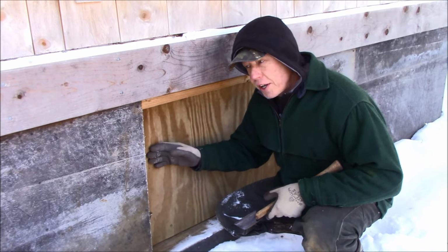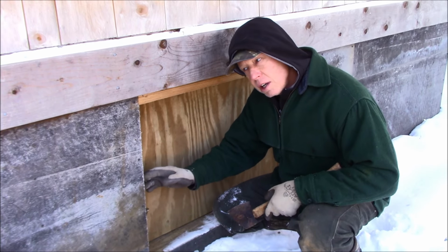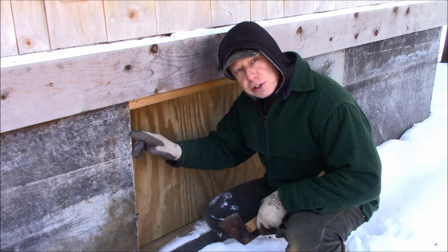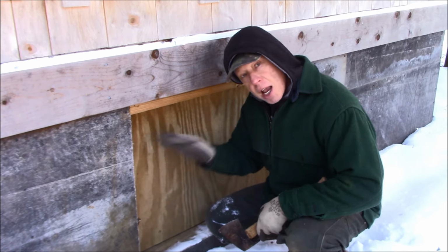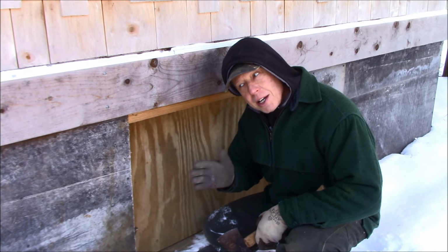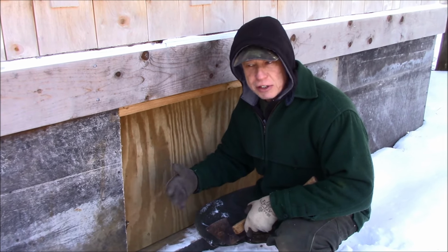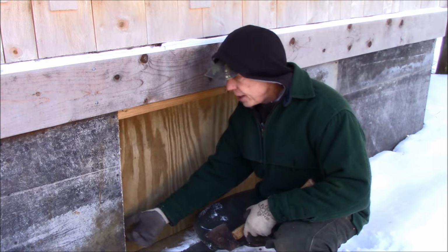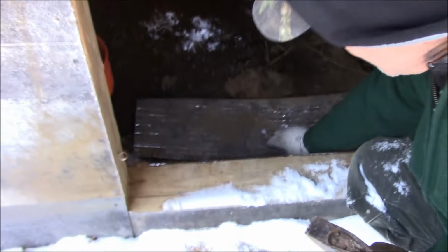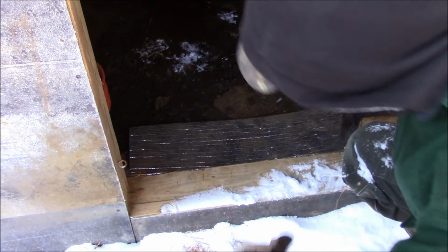All I have for skirting is this. It was framed with pressure treated 2x4s. I just have a waterproof skirting out here. It's less than 1/4 inch thick. On the inside of the framework, I have one layer of bubble foil, and there's nothing in between it because mice are just going to get in there and make nests out of it, so it'd be a waste of money. The only reason this piece here is just so when I go in here and kneel down, I'm not kneeling in the dirt, but I want to show you.